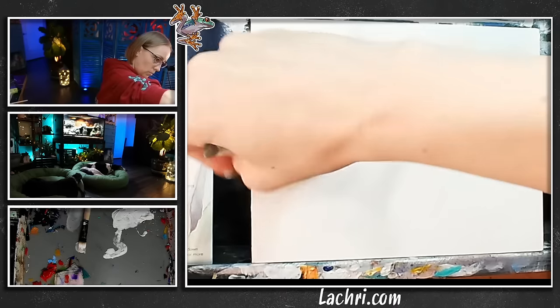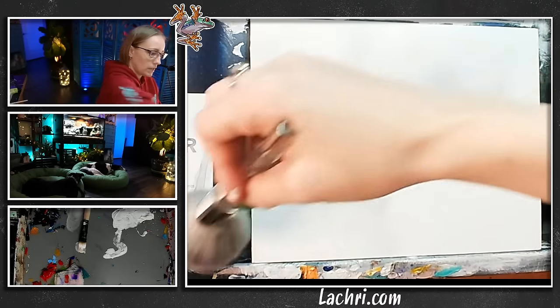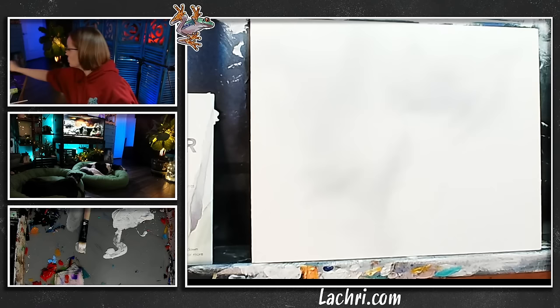Luckily, that wasn't too wet, so the mop brush worked really well, and I don't have to do additional layers there. I'm just gonna go over the edges. A little bit there because it was picking up paint. Okay, before I dry this, I am going to rinse the brushes out and then I will dry the canvas and then we will give the boys their due.